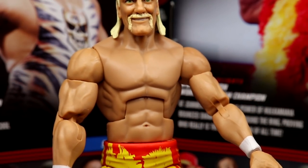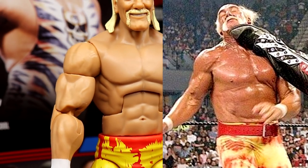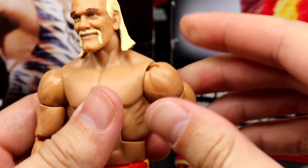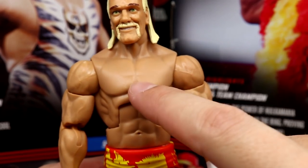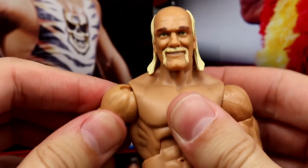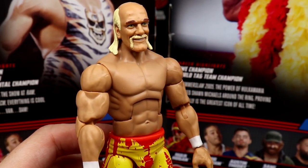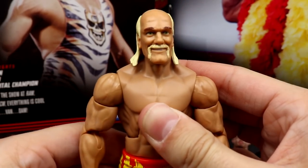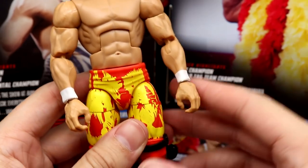The torso is from the Hall of Fame figure, so it's not fully era-accurate — he was a bit heavier at this time. I do love the shoulders and arms they used here — these are Ultimate Edition arms. One thing you'll notice in hand is the shoulders are very very tight. I wish every WWE Mattel Elite and Ultimate Edition had tight shoulders like this. It creates a really snug, quality feel — it's somewhat hard to turn but feels like it won't get loose. He has double jointed pinless joints, which are beautiful to see.